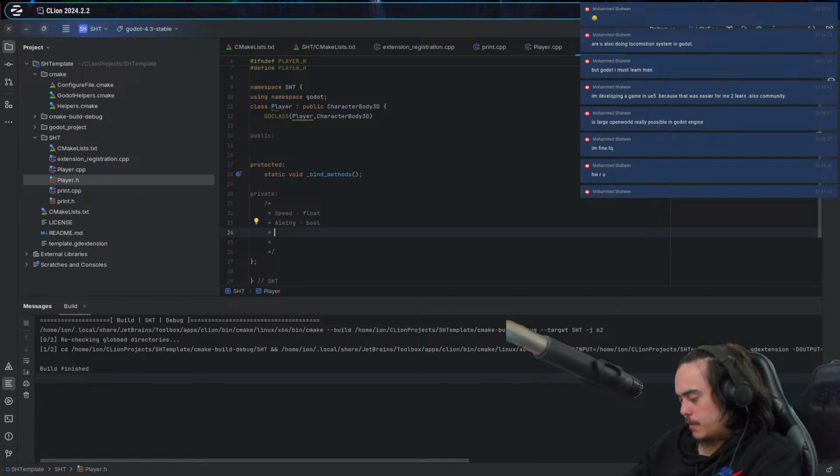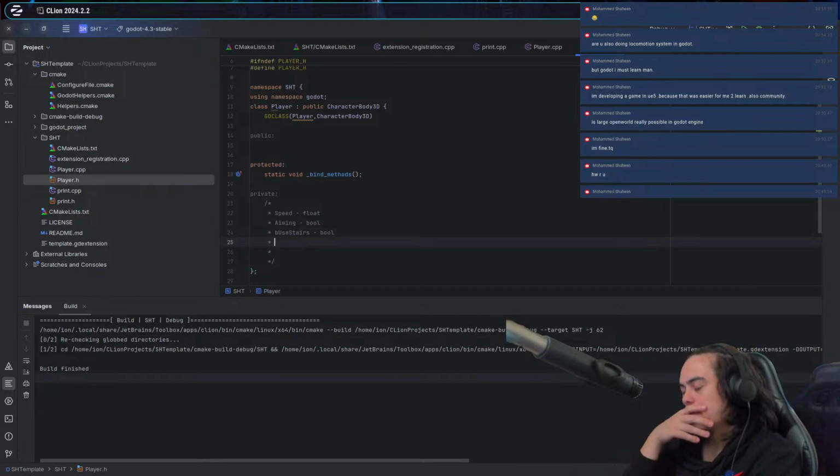Let's do can climb stairs. I'm having a bad time naming this one. B use stairs. Cool. Okay. And we're also gonna need, well, the inputs are gonna be handled by Godot, so we won't need any of that extra stuff.